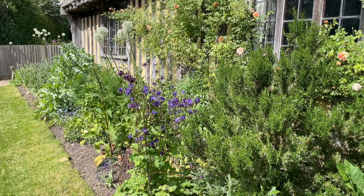So I kind of did like that structure, that repeating pattern. It did look very nice. Even though it was cottagey, it had a more formal look. But I love these little supports. I don't know what those flowers are because they look like foxgloves, but they haven't got the right leaves. So I don't quite know what they were. But I really like that sweet pea pole thing.